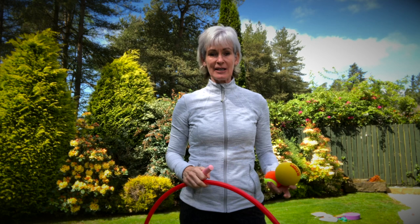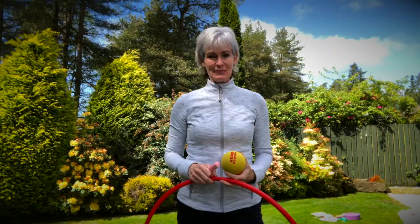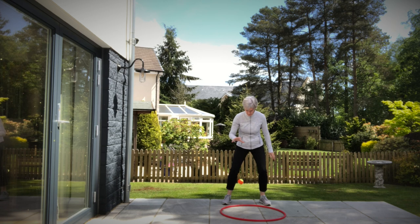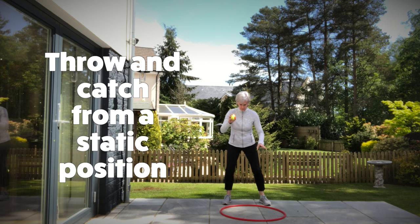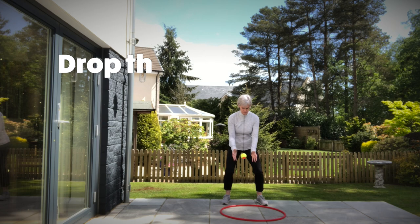I've got a couple of balls here. One is a tennis ball. If you don't have a tennis ball, any kind of play ball or even a football would do. Tennis requires you to move to and from a bouncing ball. So first of all, we have to be able to throw and catch from a static position. So using your hoop or your chalk circle for accuracy, drop the ball and catch it with two hands.